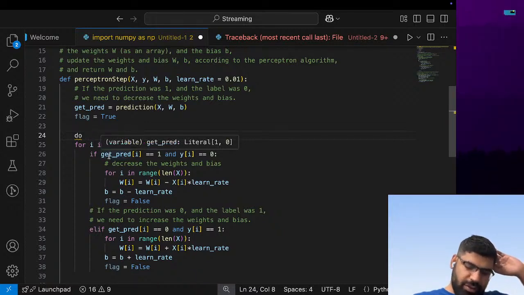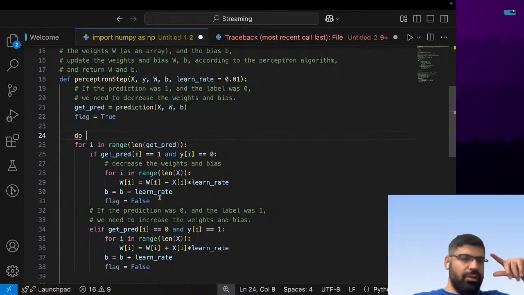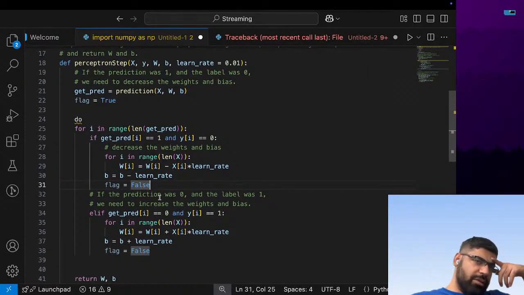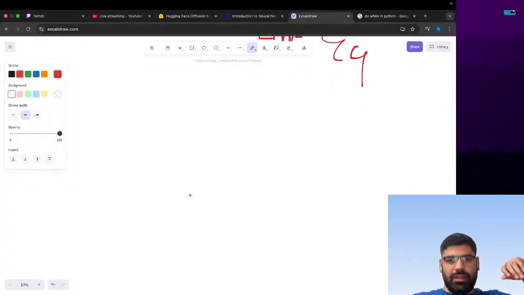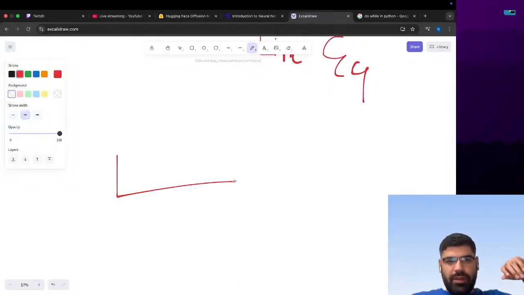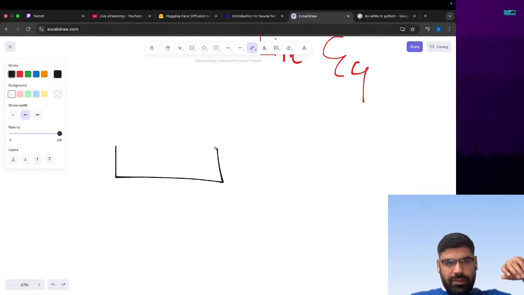if the flag becomes false even once, we need to restart the whole loop of the perceptron algorithm step, right? So how we're doing it is we have an array of x, an array of y.